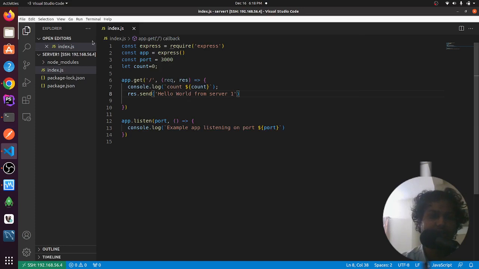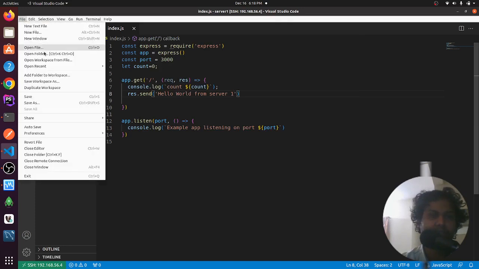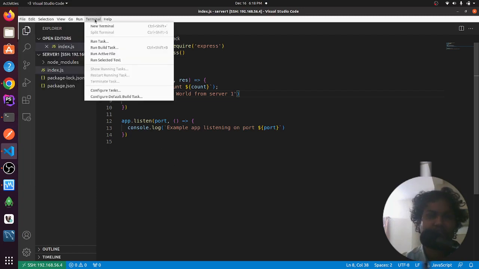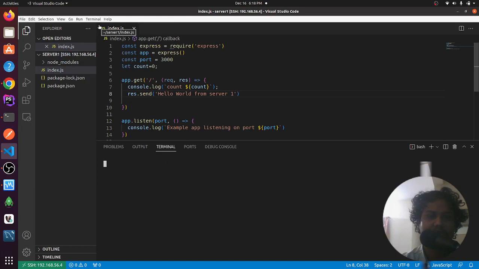Okay, it is saved. Now if I open a terminal here, it is in the Vagrant machine. If I run node index, it's running on port 3000.